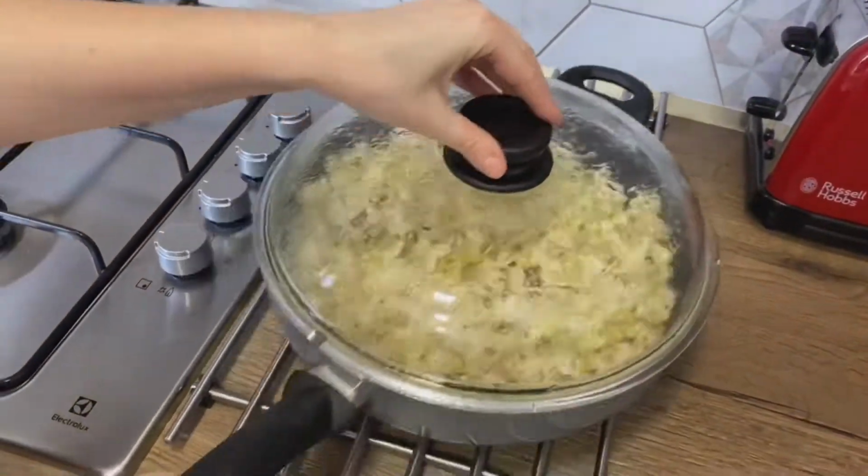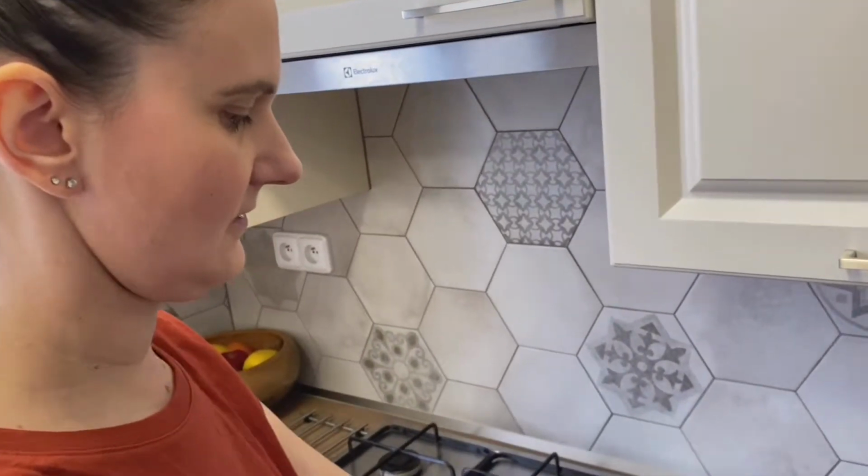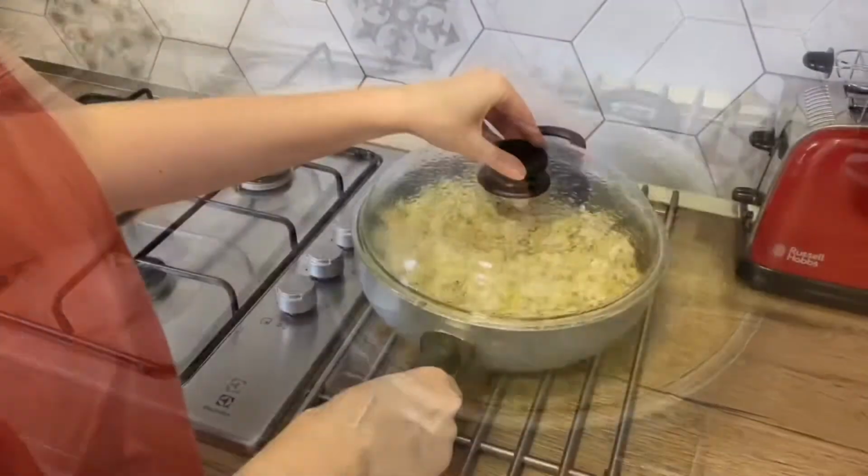So once you take it off the fire, you still need to shake it for about 30 seconds so it doesn't burn. Is it done?